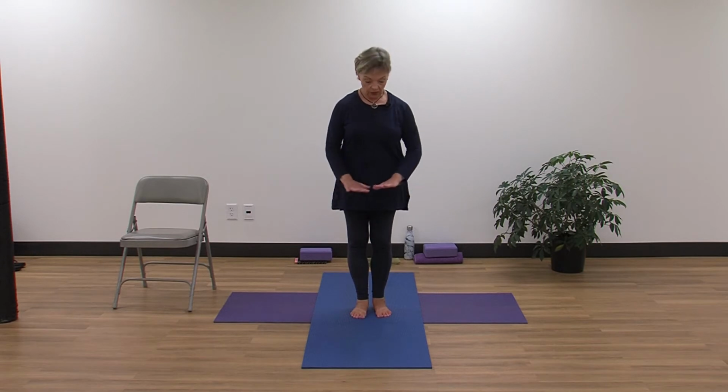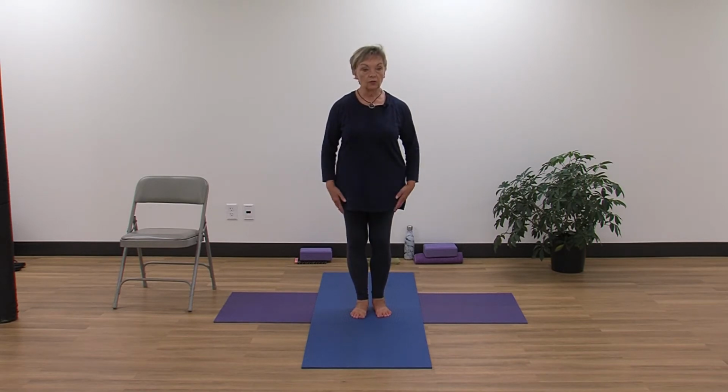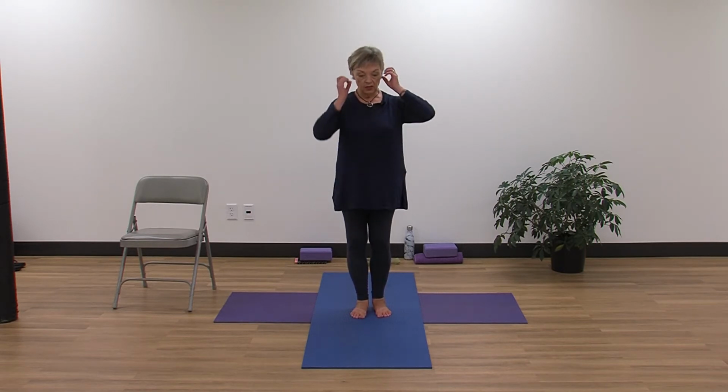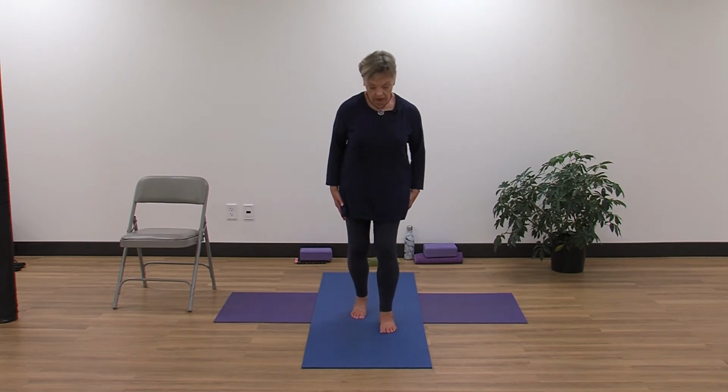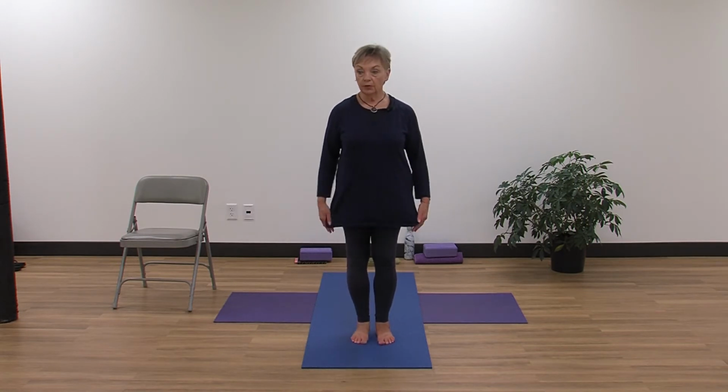Again, a good exercise is just to practice getting up and down from the floor like that, switching legs. Really quite a workout in and of itself, using your body weight, and a good thing to be doing. It's said if you can get up and down from the floor fairly easily, you're still in pretty good shape.